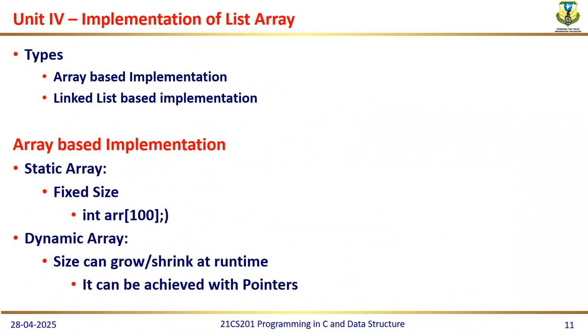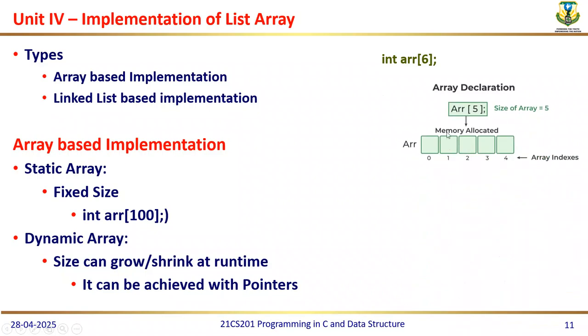Now I would like to focus on array implementation. I already told you there are two types: array-based implementation and linked-list-based implementation. In this video, I would like to focus only on array-based implementation. We know very well what an array is. For example, the array we created is named ARR, and I would like to store 6 elements. That means 6 spaces are created with this declaration, which is the array size. The array size is fixed, so here the array size is 6.